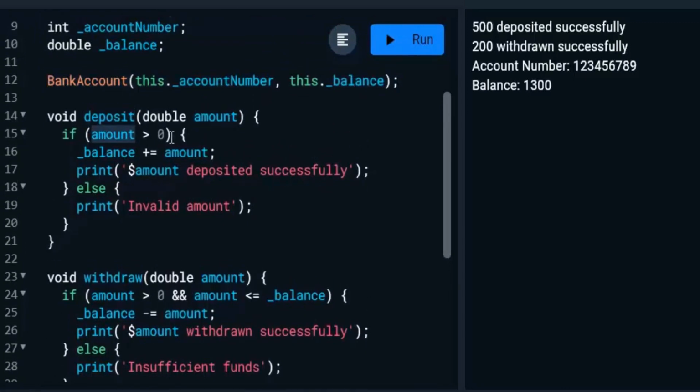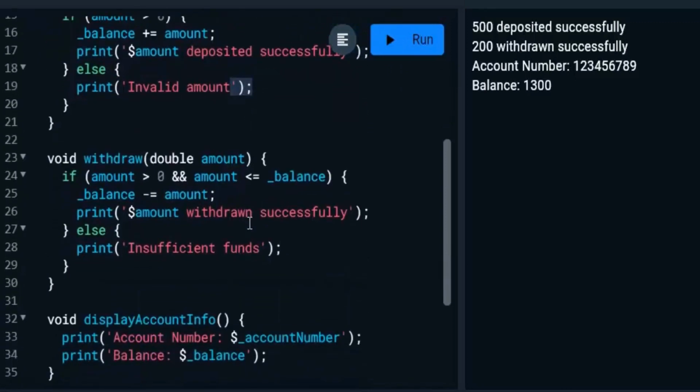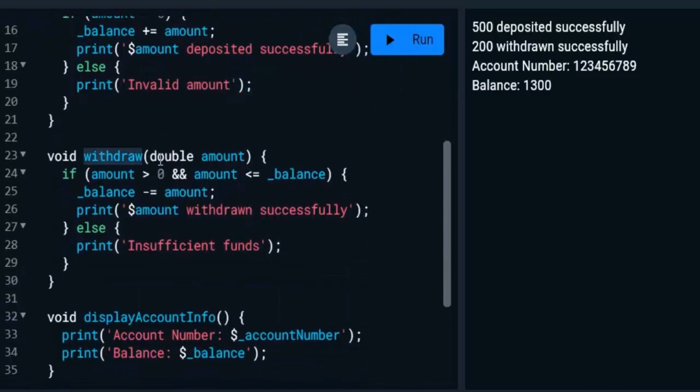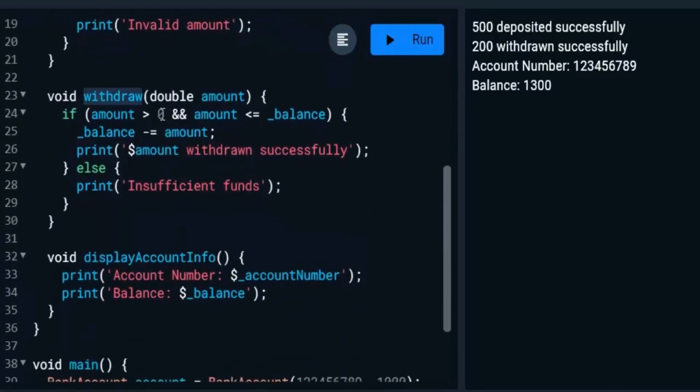A method to withdraw money from the account: void withdraw(double amount), if amount greater than zero and amount less than or equals balance, balance minus equals amount, print amount withdrawn successfully, else print insufficient funds.